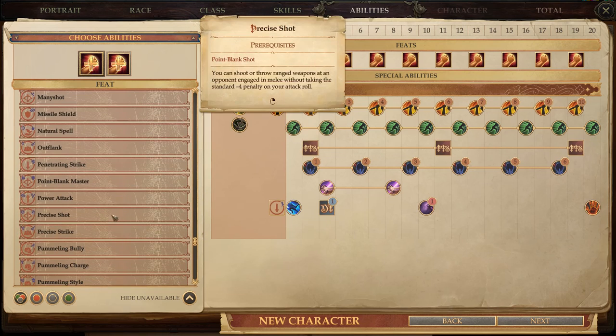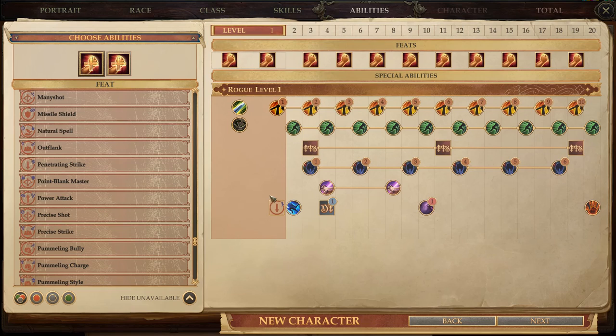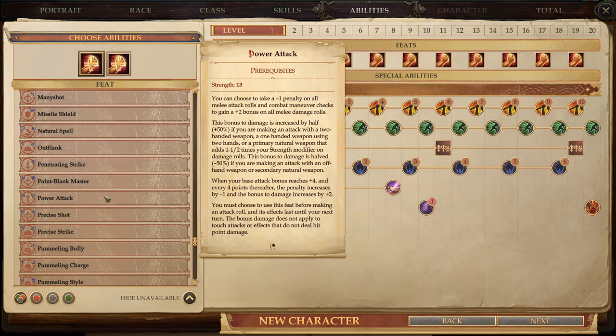This is a selection of feats that essentially let you trade attack bonus for damage. This is very, very useful because a lot of enemies have things like damage reduction or just have a lot of hit points and low armor, and so the feats I'm talking about are Power Attack, Deadly Aim, and Piranha Strike. So, as you can see here, you can choose to take a -1 penalty on all melee attack rolls and combat maneuver checks to get a +2 to damage on melee rolls.